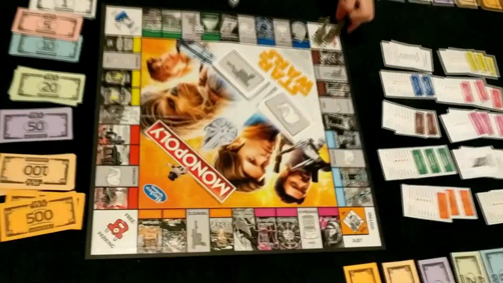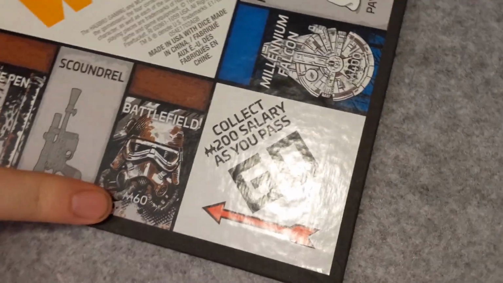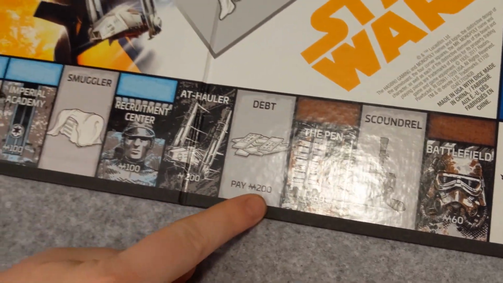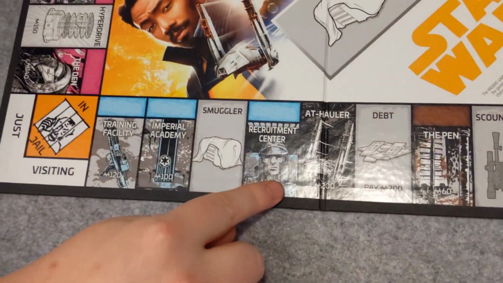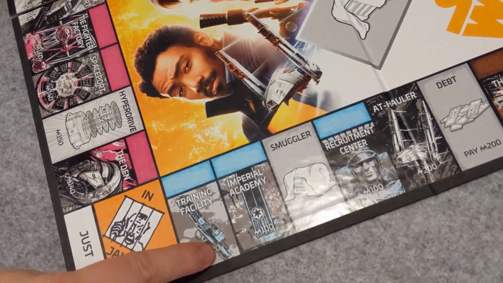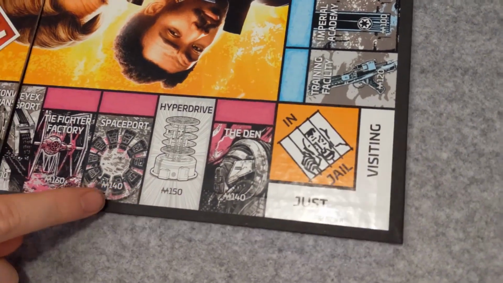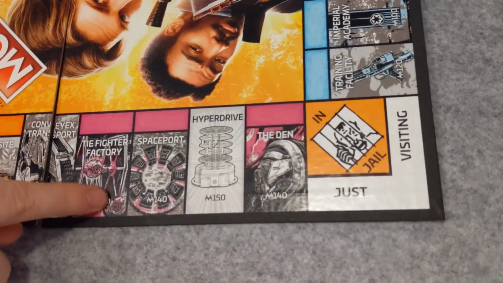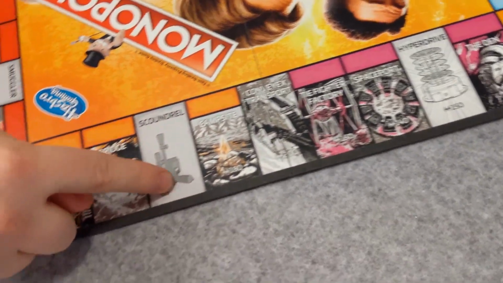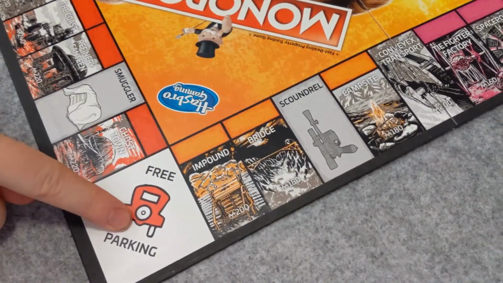So let's go through all the properties that you could purchase after Go. So there's Battlefield, Scoundrel Cards, the pen. You have Debt, pay 200 credits. At Holler, Recruitment Center, Smuggler Card, Imperial Academy, Training Facility. Then there's Jail, The Den, Hyperdrive, Spaceport, the TIE Fighter Factory, Conveyex Transport, Campsite, Bridge, Impound, and then Free Parking.